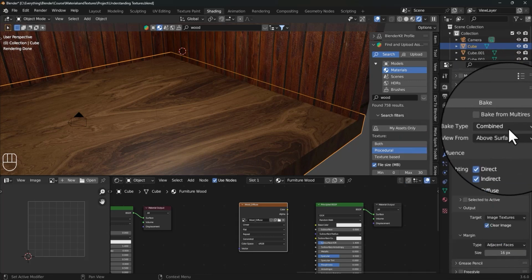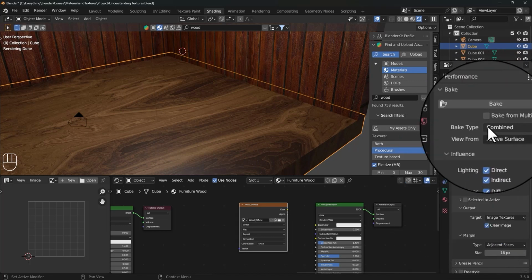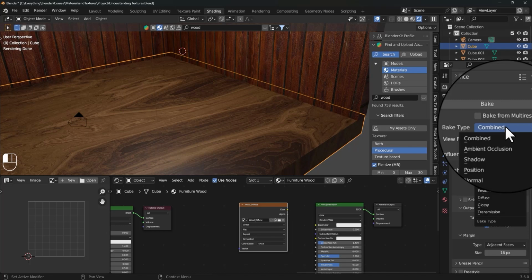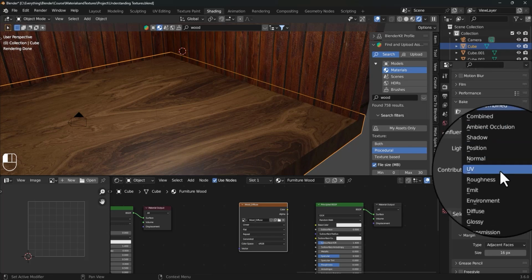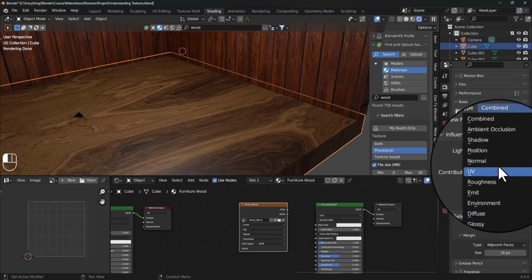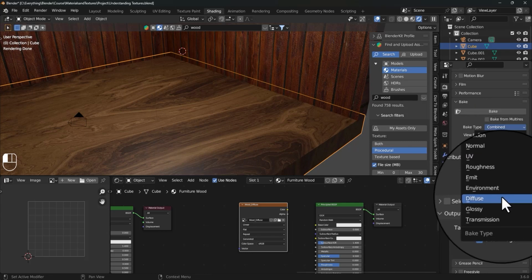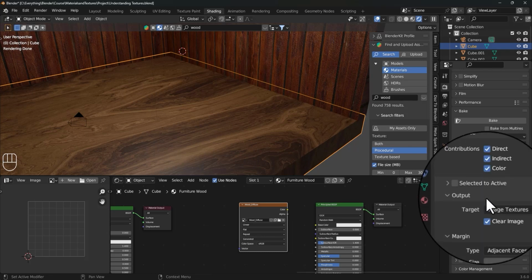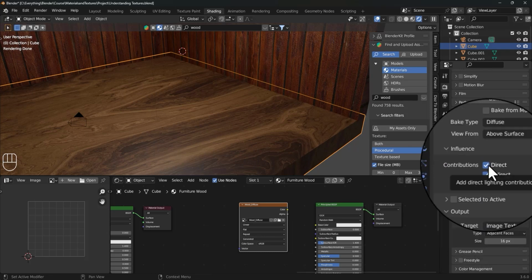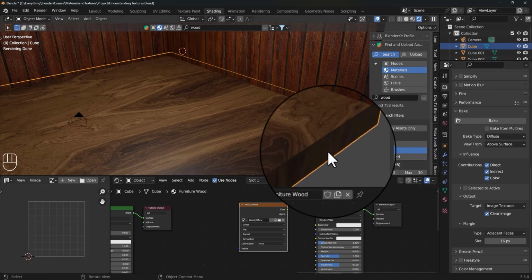And for this option here, we have the bake type. Once you click on this drop down, you'll be able to see the different bakes, or the different textures, you can make. What we want to create is a diffuse texture, also called base color, also called albedo. So we're going to click on diffuse, and we're going to ensure that we remove the light contributions.